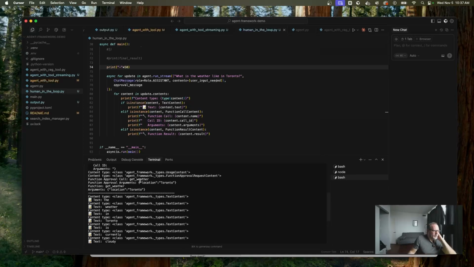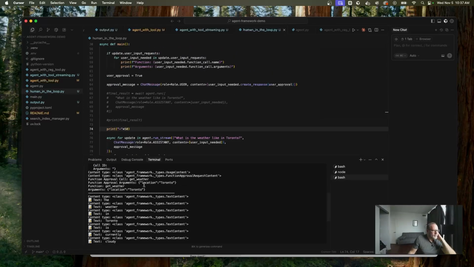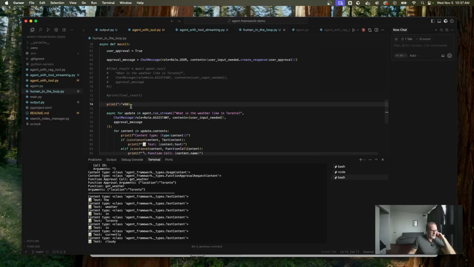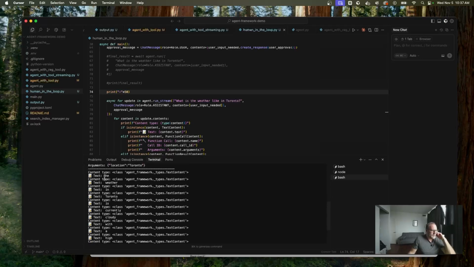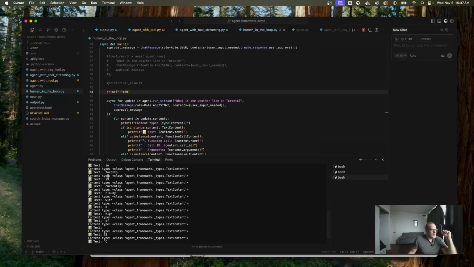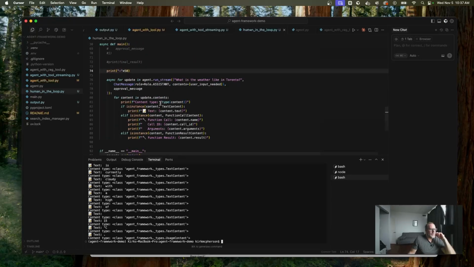So we see our original up here. So I had this delighted line here. We create the message saying we're stopped here. Now I pass in the user approval message, and we see we get the tool callback with the response. So we have the weather in Toronto is currently cloudy, which of course is what our tool does. So we continued, and that's that.